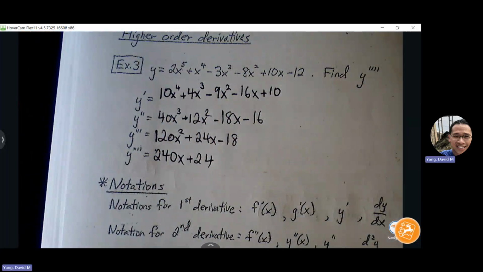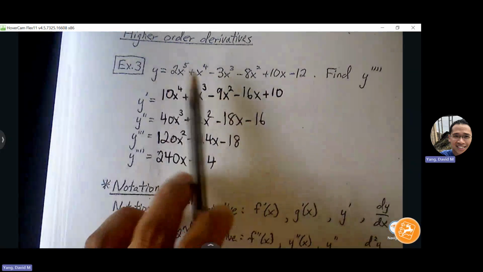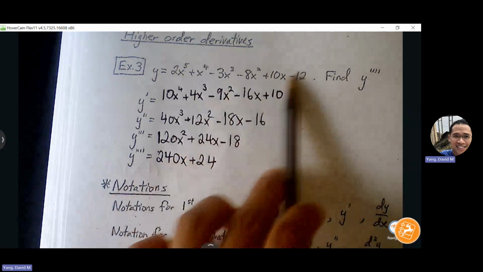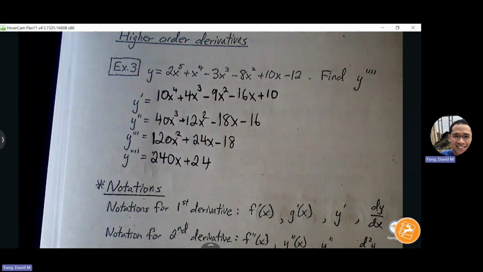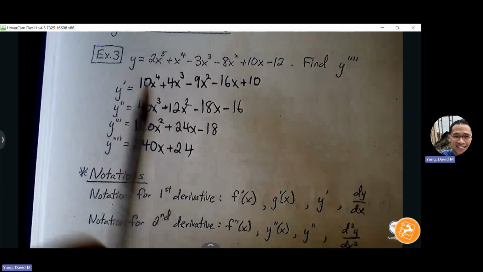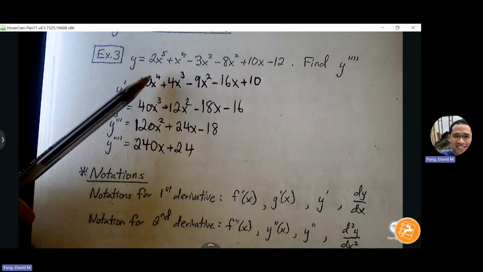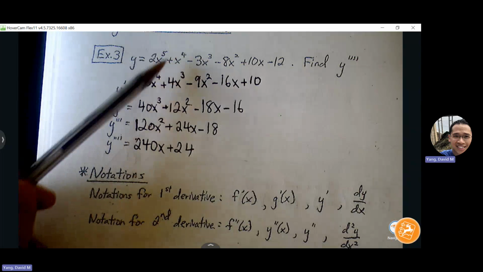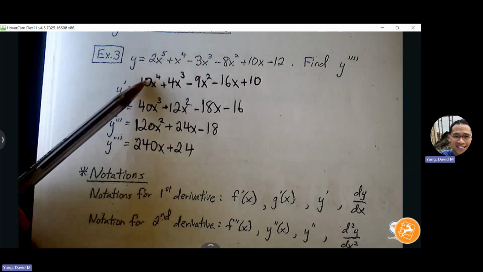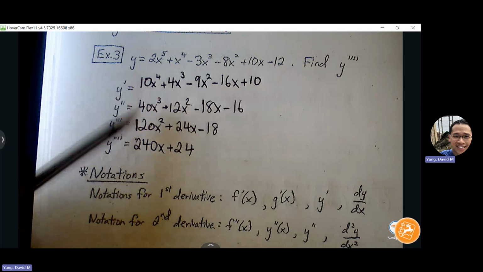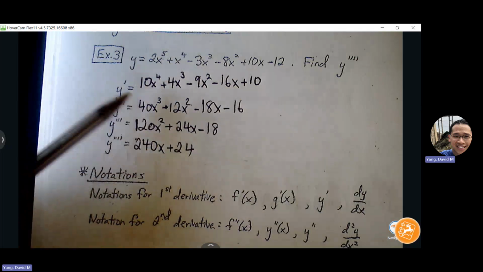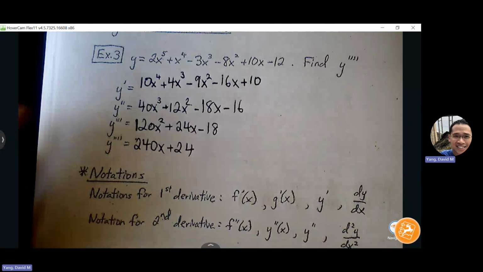But then if I keep finding the derivative, what's eventually going to happen? It's all going to be 0, right? So that's not the case for every function, but if you have a nice polynomial like this, if you find the derivative enough times, everything will eventually go down to 0. And that's just a nice property with polynomials here. Your derivatives are going to, in a sense, behave nicely. They're going to clean up nicely. Other functions are not quite like that, where every derivative is potentially getting more and more complicated looking. But the nice thing about polynomials, your derivative will get simpler and simpler looking.